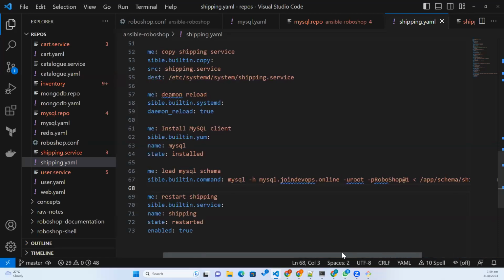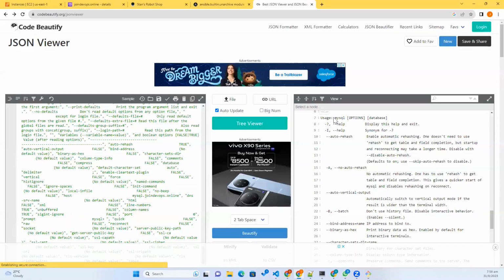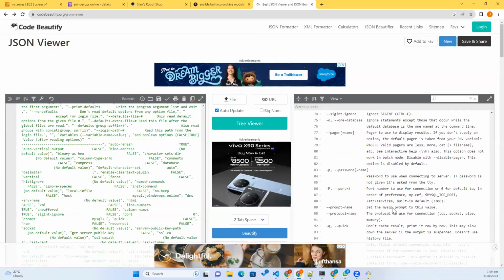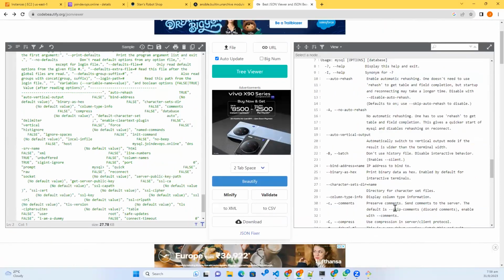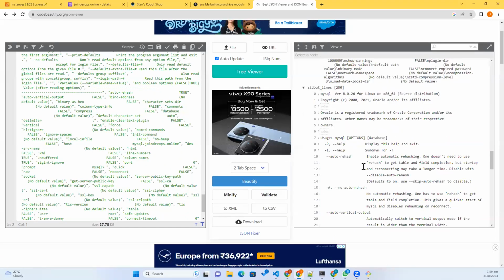Mm. So it is saying the MySQL usage is not correct.